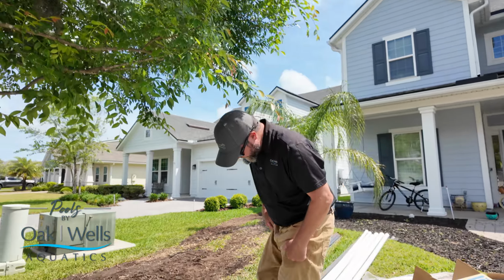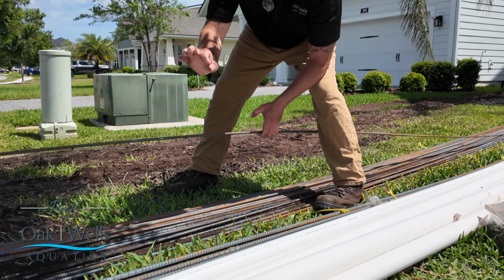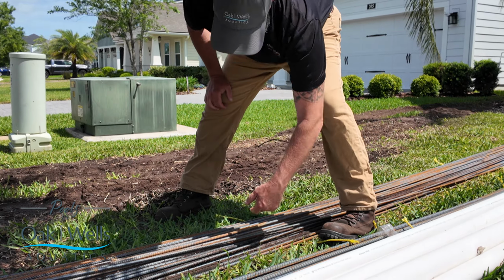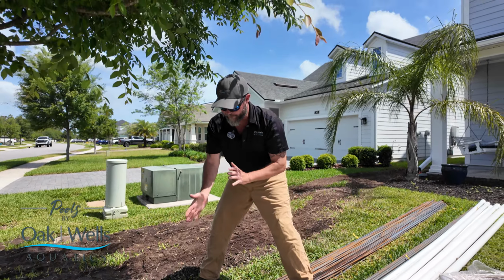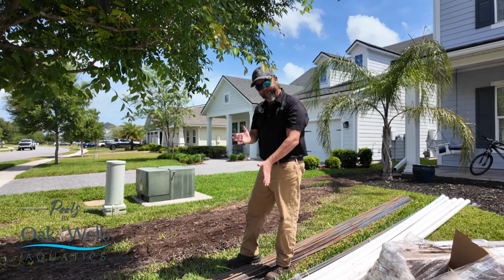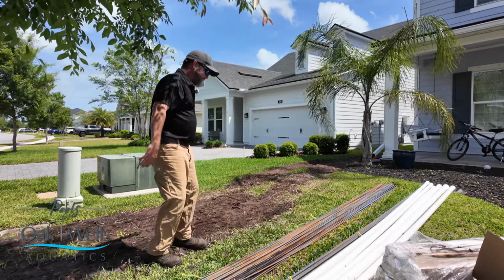What we have here, you'll see two different size rebars, number 3 and number 5. And we all think that's the diameter, the thickness of it. It's actually the width, the space between your ribs here. This is 3/8 of an inch. That's 5/8 of an inch. But in essence, it does make your rebar thicker. And when you go from different size rebars and or different grade rebars, that's what gives you your tensile strength or your flex strength. So you go up a 20,000 pound difference between a number 3 and a number 5. And when we go back there, we'll see where we put the 3 and where we put the 5. So come on back.